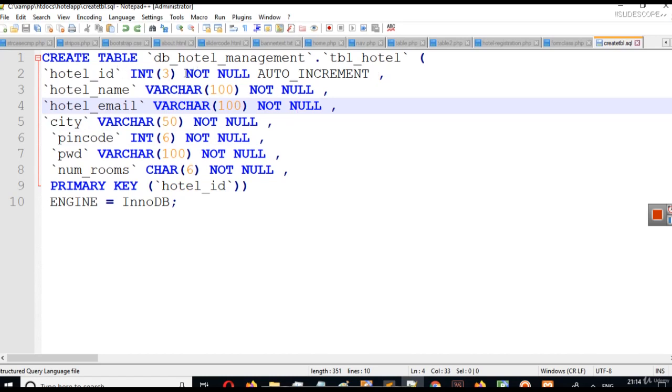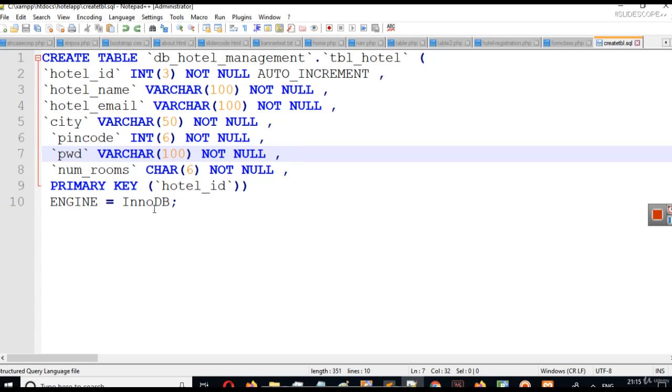You simply have to use a space, and then if your column definition is finished, you can put a comma here. We'll create many tables and you will see how it is written. Just try to remember it, just try to write it in your notebook or anywhere so that you can recall what we have written here.